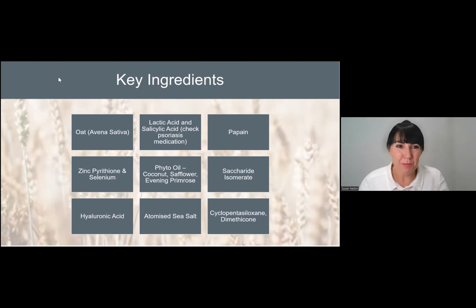Hyaluronic acid, we know that that is brilliant for hydration, but something that's a little different is atomized sea salt. This is sea salt, salt water that's been spray dried, and it causes the salt molecules to become extremely concentrated. What we find in that is magnesium, potassium and sodium, but most importantly, magnesium. There's 70% more magnesium in atomized sea salt than there is in ocean water. And it is excellent for helping to remineralize the skin. So it's not actually in an abrasive form, it's put into a product, and you don't even notice that the salt is something you can feel. So very good for skin health.